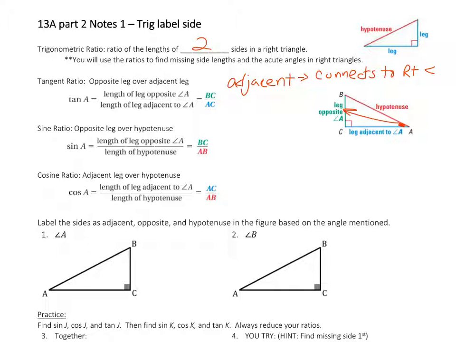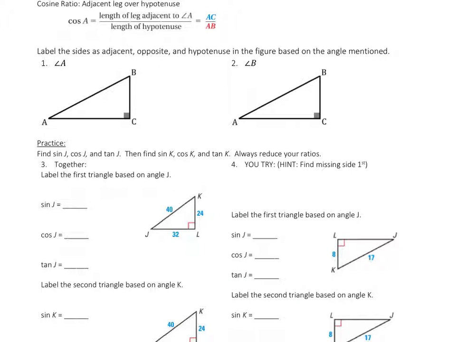Same thing is going to work for sine, except we're going to use the side opposite of angle A, so that'd be right here in green, over our hypotenuse. Remember, the hypotenuse is always across from the right angle. Cosine, so we abbreviate it as COS, is the adjacent over the hypotenuse, so that would be my blue piece right here over the hypotenuse. Now remember, it's all in relation to a certain angle, so this is the angle part that we would put right there. We're going to do number one together, and then number two you're going to do by yourself.